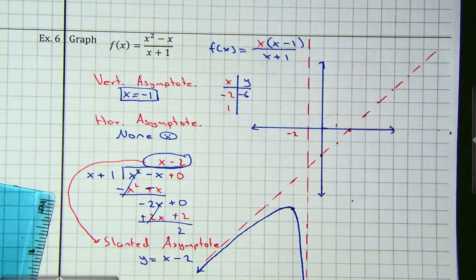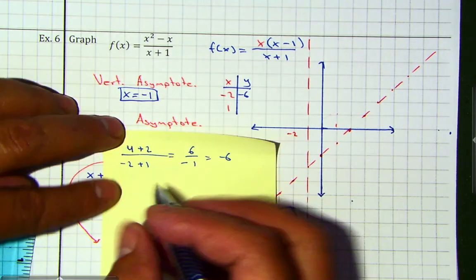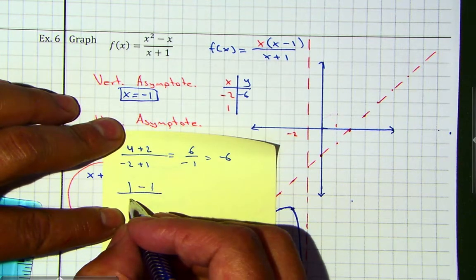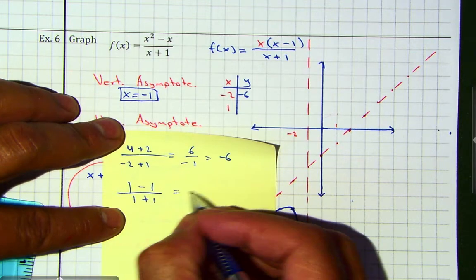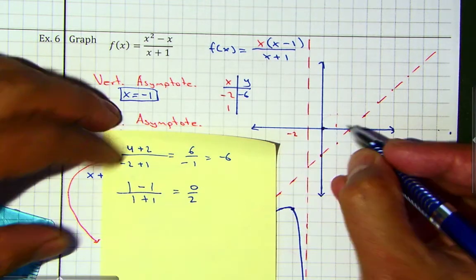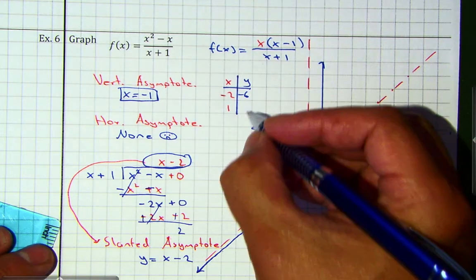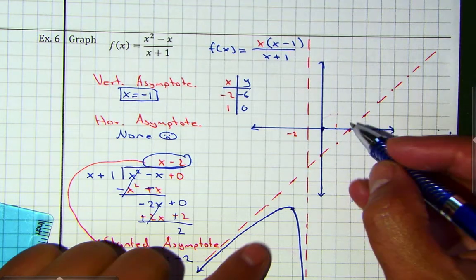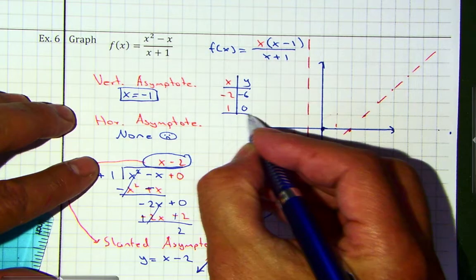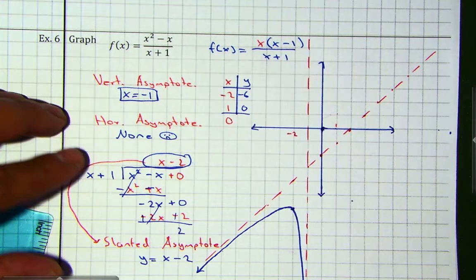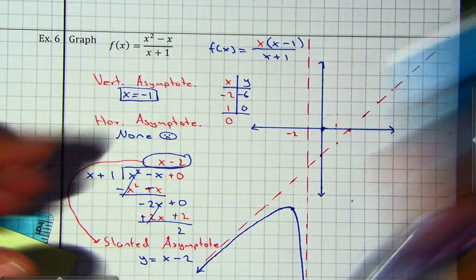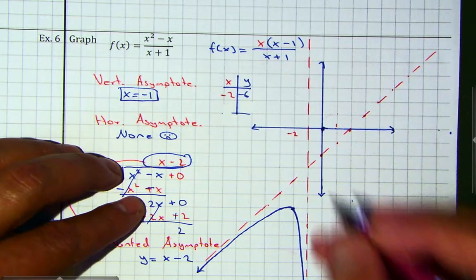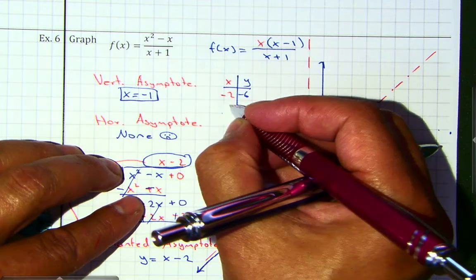So I'm just going to plug in a 1. So it'll be 1 squared is 1 minus 1, and that gives me 0. Gives me 1 plus 1, which is 2. So it'll be 0 over 2, which is 0. Actually, I should plug in a 0, right? That'll be a more proper way of doing it. Let me go back and fix it. So why am I plugging in a 1? Really, I should plug in a 0 so I know where it's located.